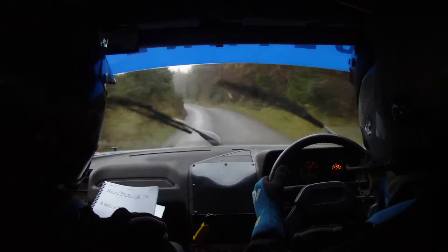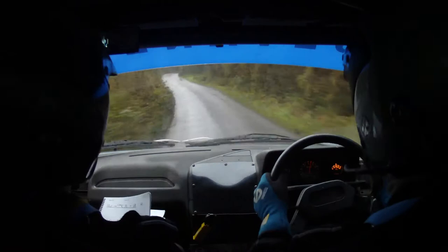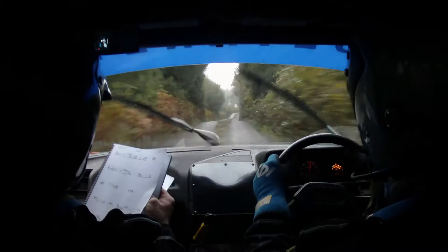Slippy. Into a long fast three right. Long fast three right here. Three right. 80. Two right over crest. 80. Three right over crest, three right down here. Three right here, over crest.